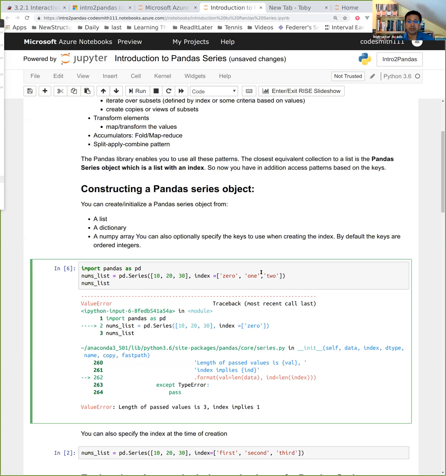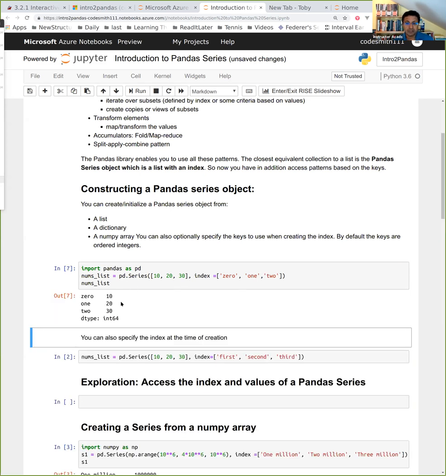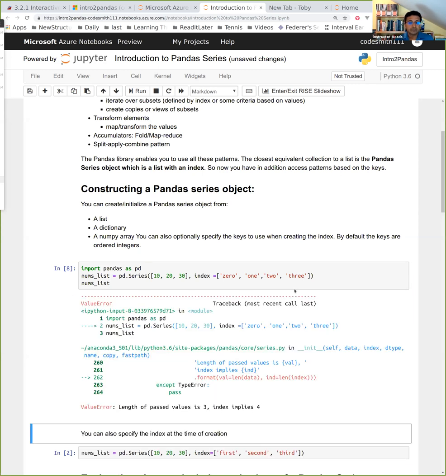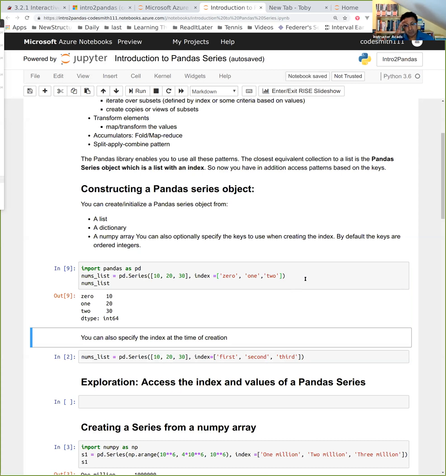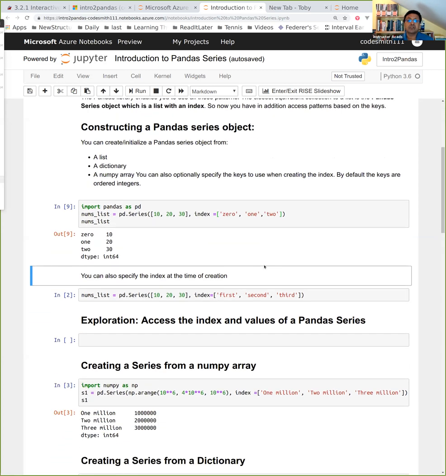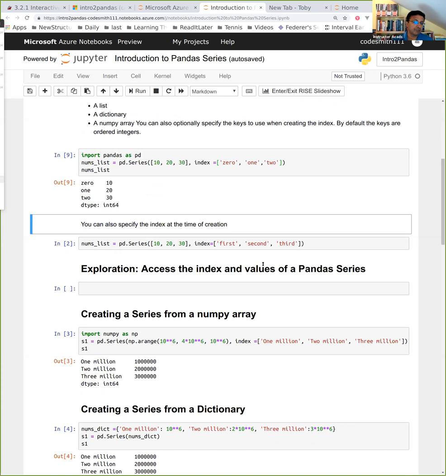One of the nice things of programming is that you don't have to memorize. This works if the length is the same, and if the length is less, it doesn't work. What if I make one extra element? The index has to match. The default integer index is probably the easiest way to create things. We'll go through some examples.